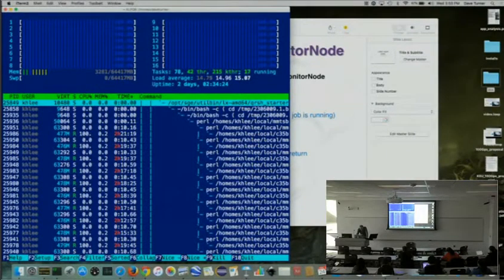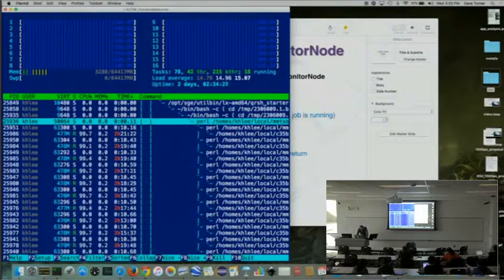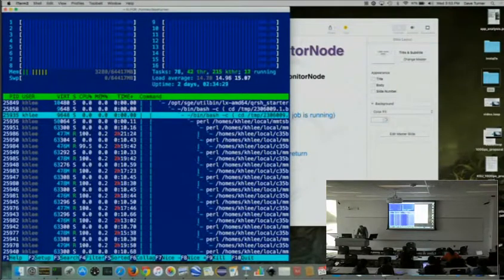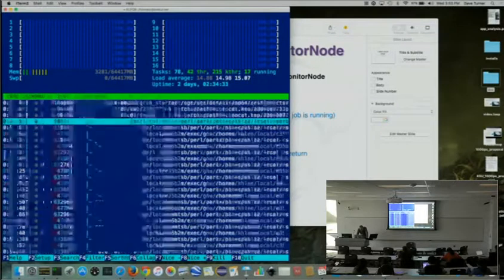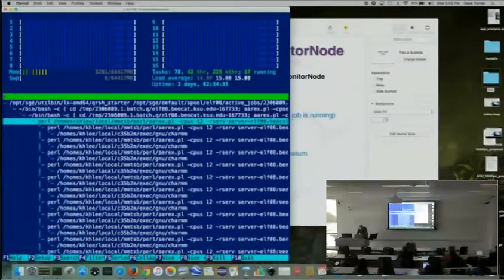And if you go down and look, these are just some of the setup scripts. Here's the bash script. Here it's running a Perl script, and you can actually see the function that it's running is a Perl script called aarex.pl with 12 CPUs. And if you count these up, there will be 12 of those subprocesses that are being used.